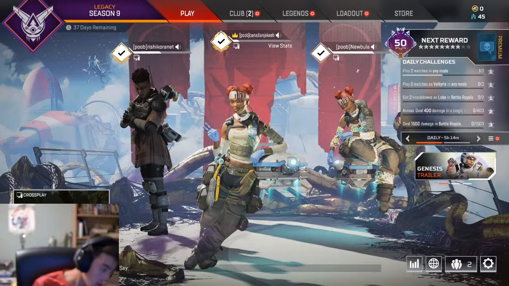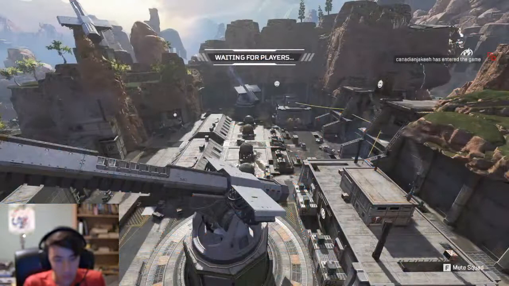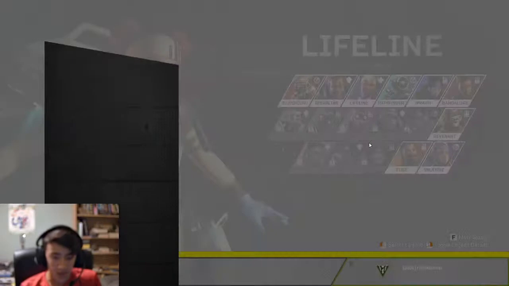Whoa! Why is everyone Lifeline? It's all Lifeline, bro. Always has been. Whoa, bro, why? Oh, this is actually a really good map. This is the best map for Fuse, so I'm not gonna pass him up. Revenant's also pretty good because of his silence. Yeah, this map is pretty good.